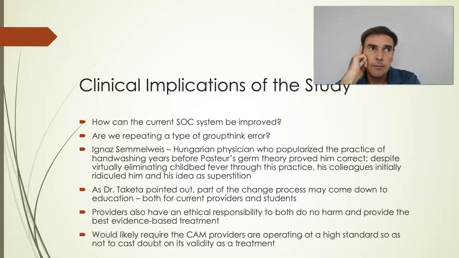But because there wasn't really evidence, as it were, to substantiate that, his colleagues ridiculed him and said he was just being superstitious, and he was basically ostracized and cast out of the field of medicine. And he was right. So medicine makes these mistakes. Groupthink error is what happened with the Space Shuttle Challenger, I believe it was, when some of them suspected that it wasn't safe to launch, and I think some of them were pushing for it, and they all just kind of said, okay, well, we'll just go along with it, even though we have our doubts about this being safe. And that was the one where it blew up in takeoff, right?